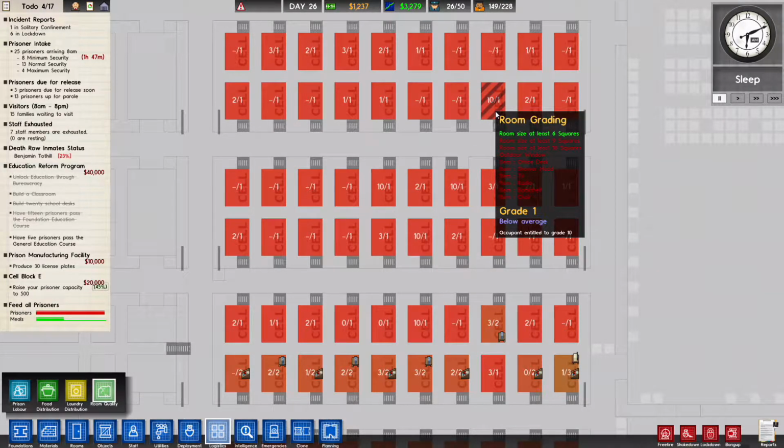a quality of 10. We have room size at least 6, that gives you +1. Room size 9, that's +2. Room size at least 16 squares, that's most likely +3. Window, office desk, shower head, that's 3 more, so for a total of 6. TV, radio, bookshelf, and chair.